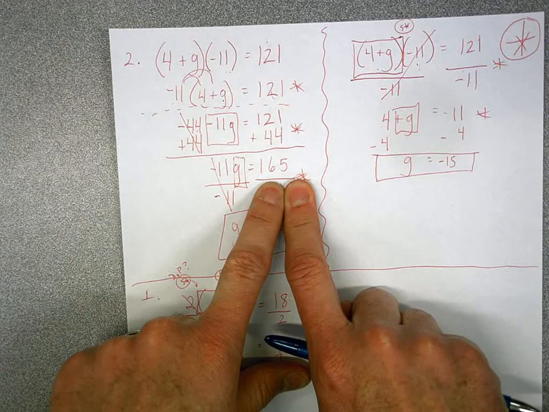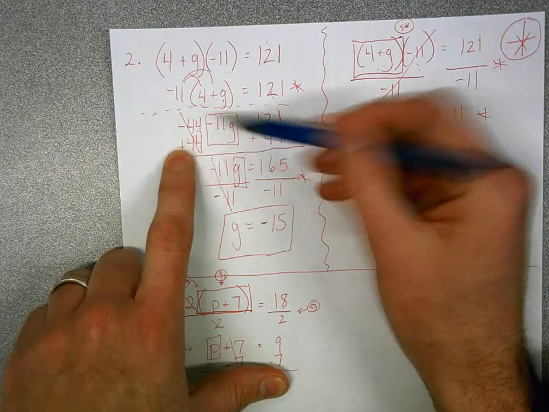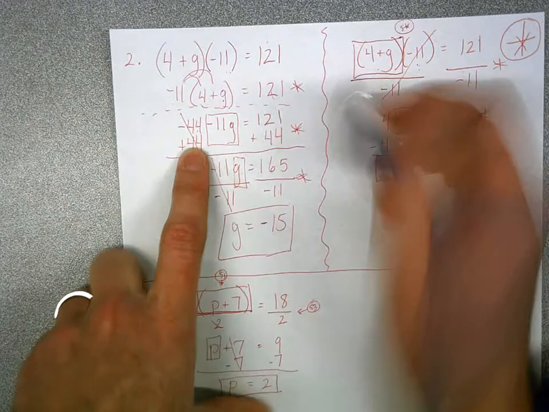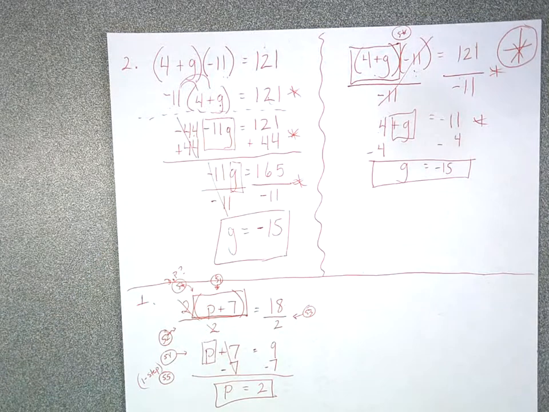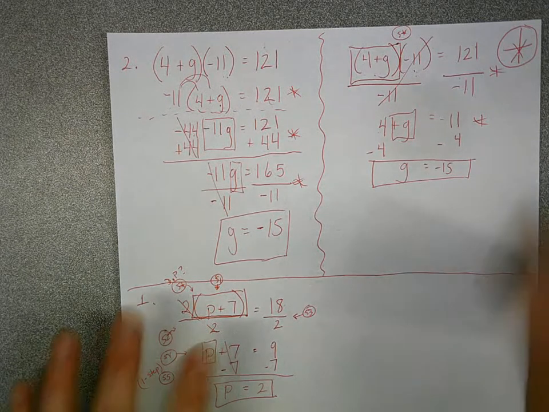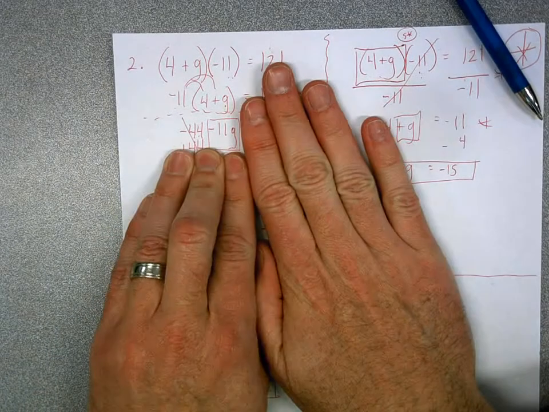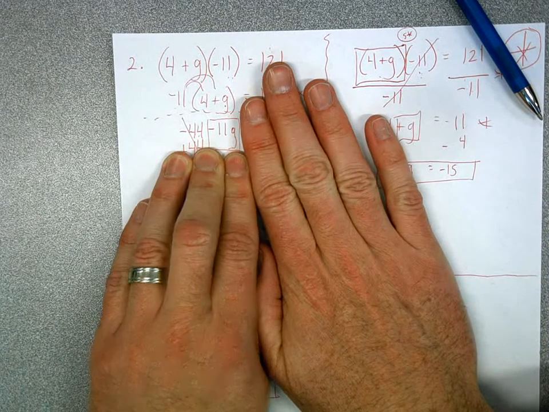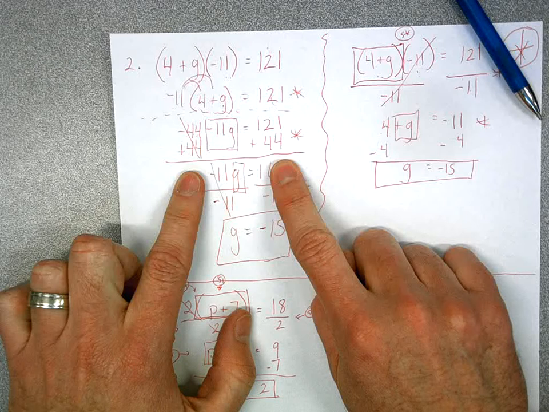Otherwise I would have gotten negative 55g, but I didn't. Right? Because if I combine those, that makes sense. Guys, when you combine like terms, you're combining like terms on one side of the equal sign, on an expression. Remember, that's what our last chapter was called, expressions. So when you combine like terms, you're only dealing with one half of it. But we're not combining like terms here. We're actually solving an equation by using this property here. It's a different math skill.